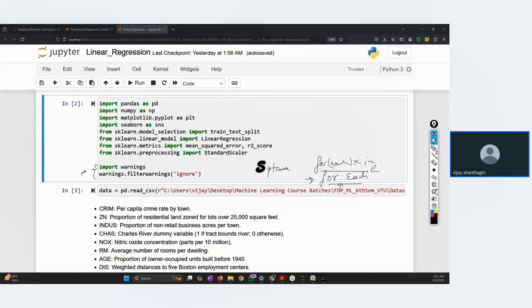Why import train test split? Any supervised dataset has to be divided, 80% or 70% for training and 20% or 30% for testing. So the split is necessary. Okay, right. So Anita Ji has answered. Very good, thank you.